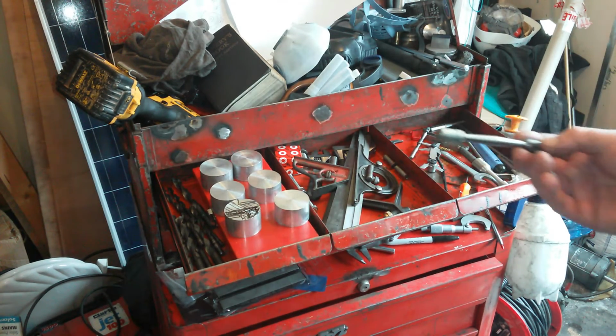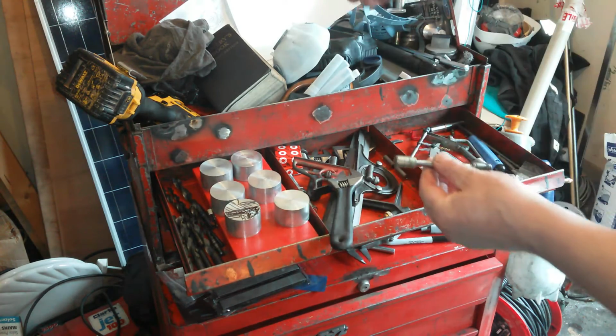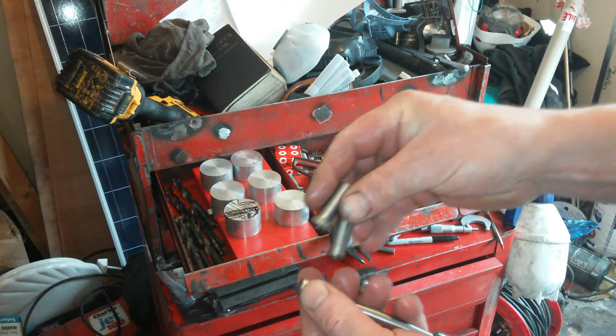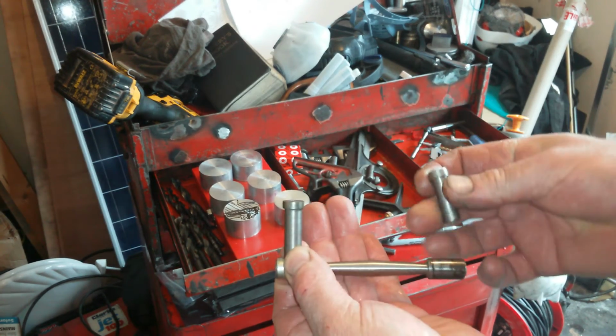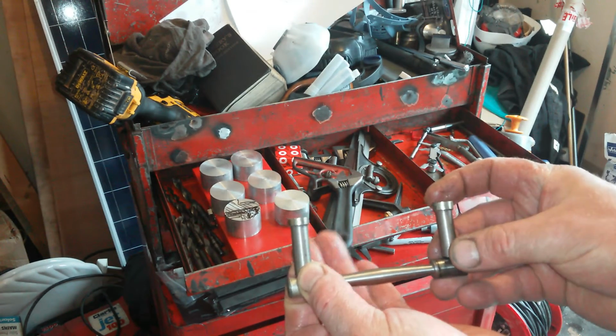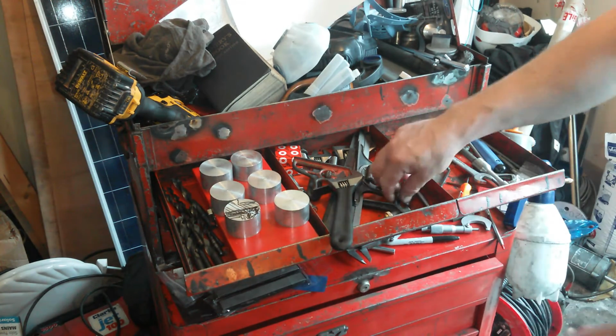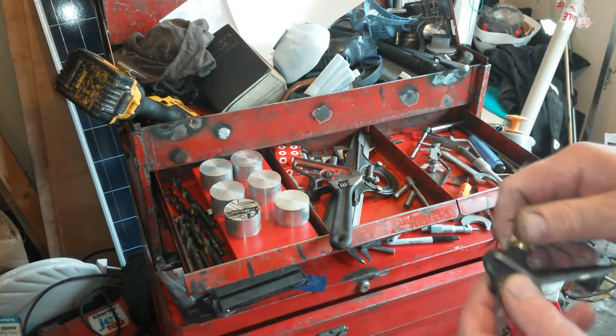Got a handle going on here. This is for the lid. So that will be a handle when I finish it, like that. Just the kind of things that I get on with, and I don't really show you.